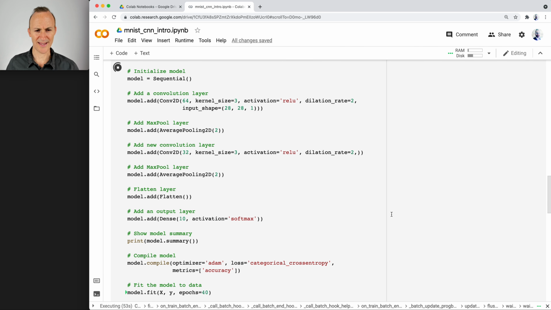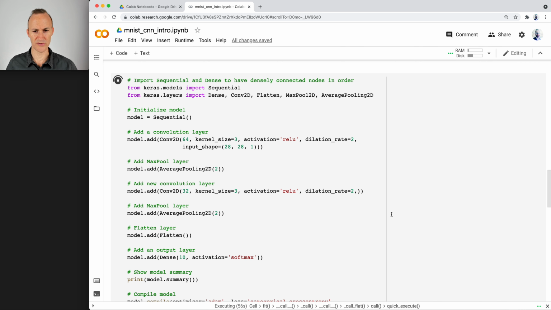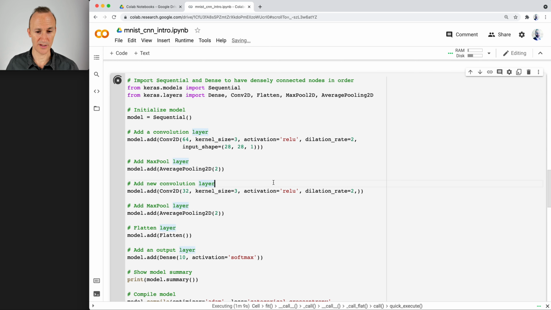So I think that actually covers all of the new pieces, right? We've got a lot to play with here. We've got strides and dilation rates, average pooling, and padding, right? So good stuff that you can use and try. And we're also seeing how the number of filters can actually have an influence over what you change, right? Because again, with strides, half as many parameters, well, you're potentially losing learning there.